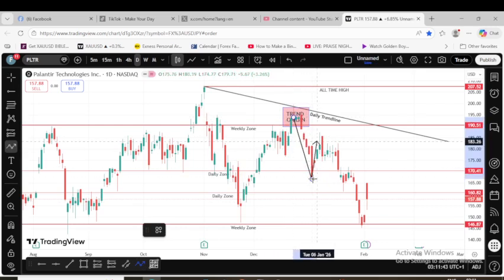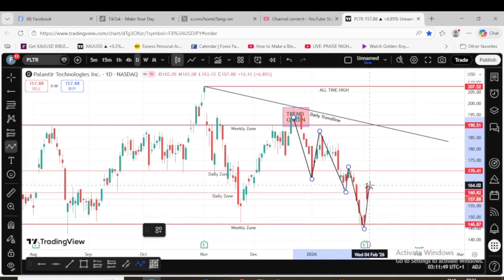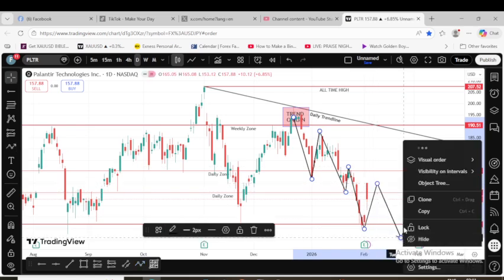And then our market structure will look like this. We have an impulsive, a correctional, we have an impulsive, a correctional, we have an impulsive. This looks like it might be a new correctional, but it's a little bit too early to tell. But still, we should be expecting a correctional to be followed by a new impulsive.